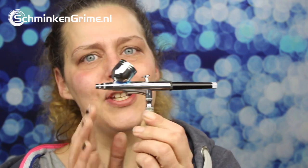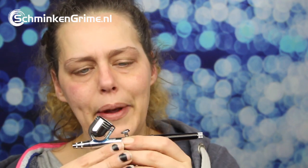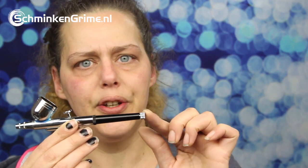Before we put any paint on the skin I want to talk a bit about the airbrush gun. This is a dual action airbrush gun, which means there is no airflow when the compressor is on by itself. You create an airflow when you push down on the button or handle on the gun — you will feel the air coming out and the compressor will start making noise again. You have to pull back on the handle to get paint coming out of the gun. A little feature of this gun is the small screw on the back — you can open and close it, and if it's closed completely the handle is completely locked.